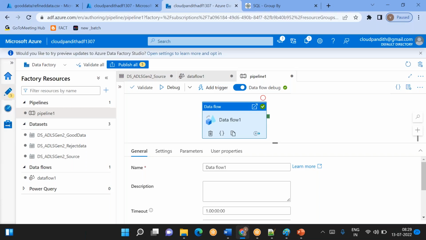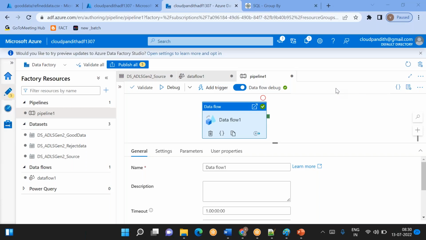Preview just gives some idea of how the data looks in the output, whether we are getting the expected output or not. For copy data we don't have preview, only the debug option. We don't have any settings to limit the number of rows. It will show you some random number of rows.